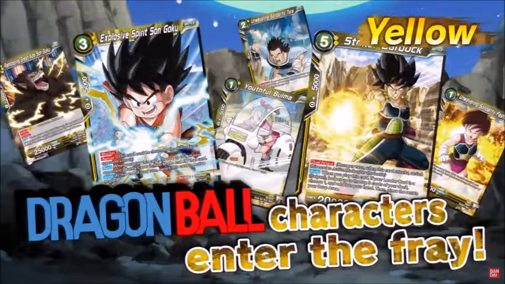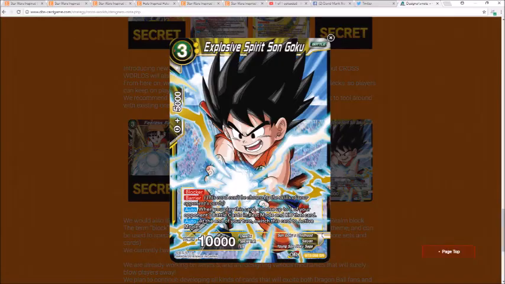Here we see the rest of some of the yellow cards, and it looks like we're getting a lot of Saiyan support, but let's check out that Goku first. Again, judging by this art, this is probably going to be a super rare for the yellow color. Explosive Spirit Son Goku, he's a 3-drop, 10k. He has Blocker, and he has Barrier. That's that ability that says, don't touch me.